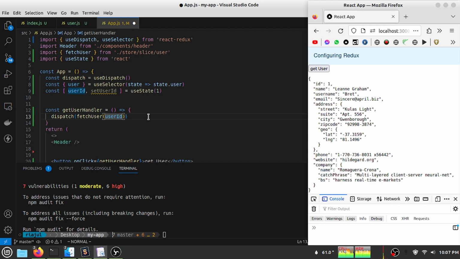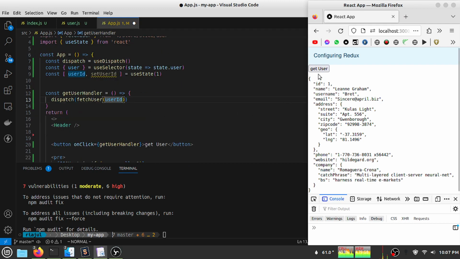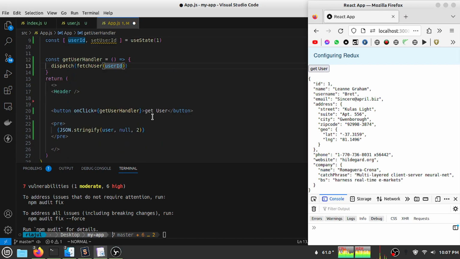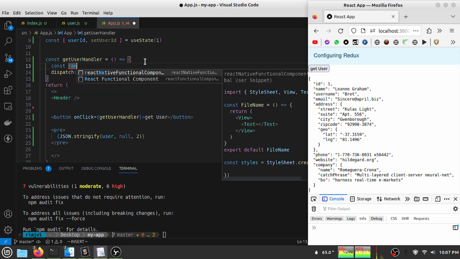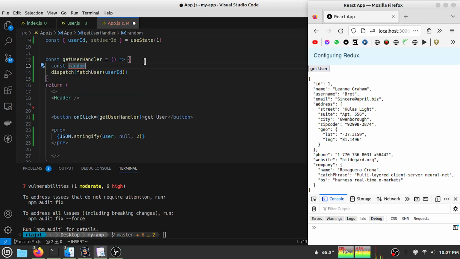But this time when we click this button, we want our ID to change randomly. For that I have to go to the user handler, that means the get user handler. So let's create a random user, a random number or random ID.